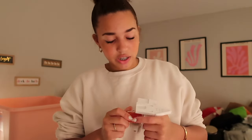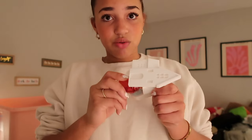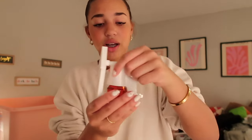I got this cute little wax melter from Walmart — it's apple butter cookie scent, it smells pretty good and it's red so it kind of fits the theme. It's this cute little town's home design. I've never had one of these before but it's supposed to help your room smell really good, so I'm going to put it right next to my tree. I was trying to find a Christmassy scent but I couldn't, so I'm just going to use this one. I was just going to buy a candle, but candles aren't really good for the environment — this is better I guess. Okay, it's in — let's go plug her in.